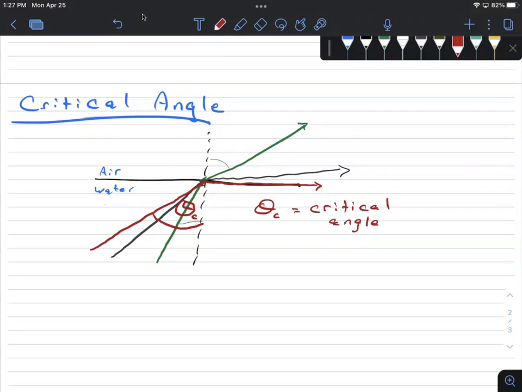So if someone is outside, let's say you're in a swimming pool, someone's outside looking towards you and you're shining a light, flashlight or a laser at this angle, they won't see the light because the light doesn't leave the water, it skims the surface. That's called the critical angle. And it's critical because if you go bigger than this angle, so I'll do that, let's say in this kind of cyan color, bigger than the angle, it actually reflects back down now. So this angle, bigger than the critical angle, means total internal reflection.